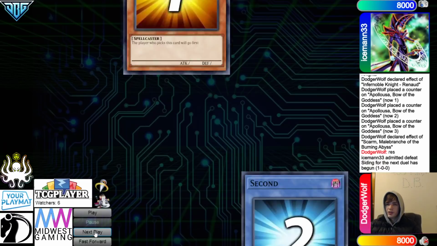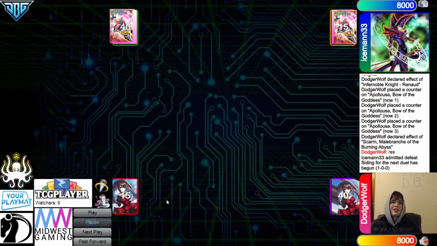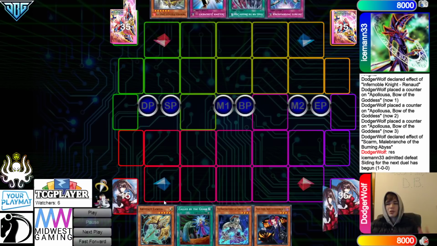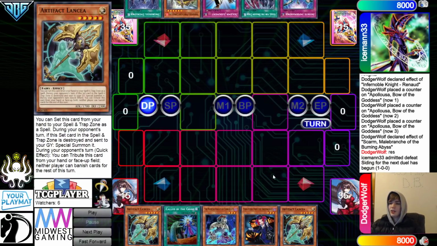Then they just go ahead and emit defeat. So going on into game 2 now, we are going to see the SwordSoul deck go first. Opening hands, we have Lancia, Called by, Torn Scales, Tour Guide, and Lancia. So this hand has Lancia for going second.